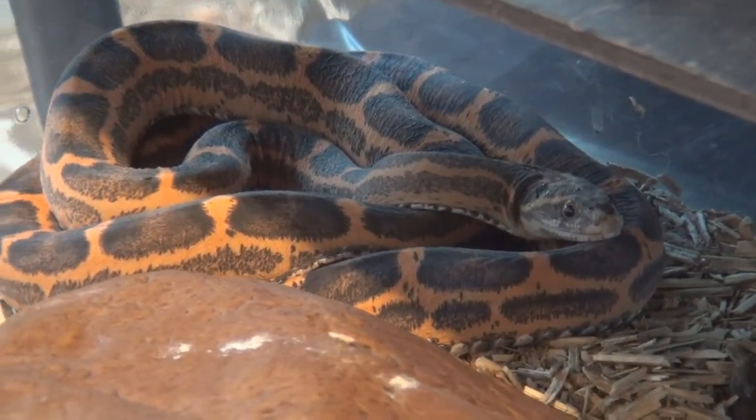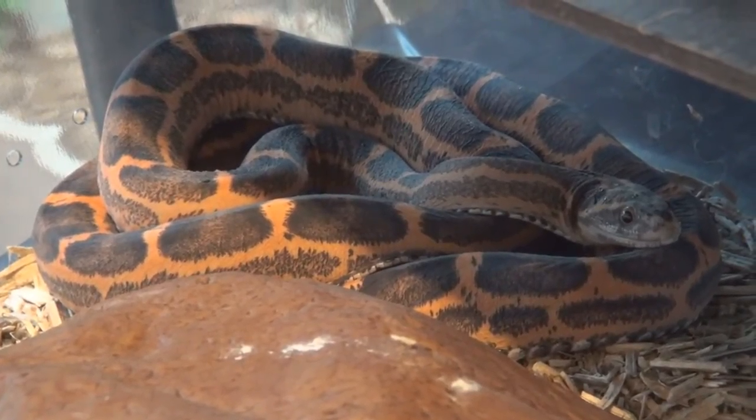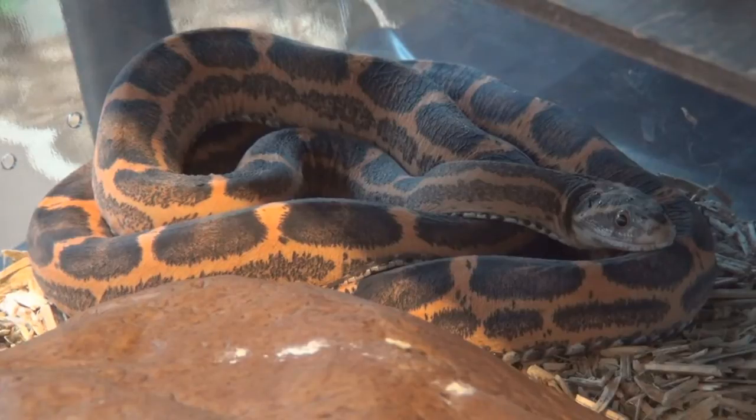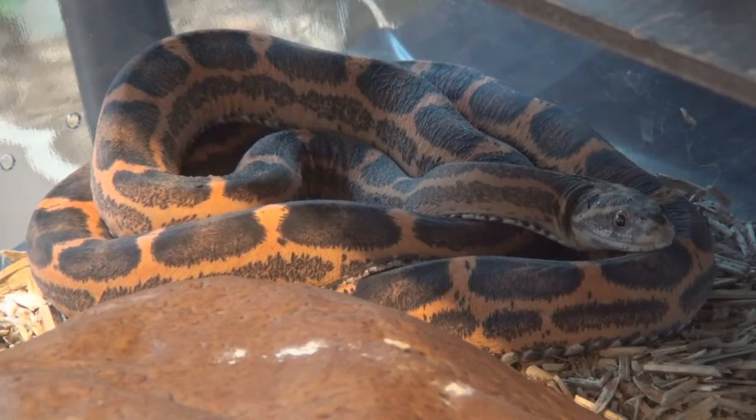These have been sitting together since the start of the breeding season, but I haven't seen any breeding activity at all. Before that, the female was sitting with my scaleless snow male who has unfortunately never fed in my care — he was sold to me under false pretenses. Apparently he was being force-fed, and he's a tiny animal.